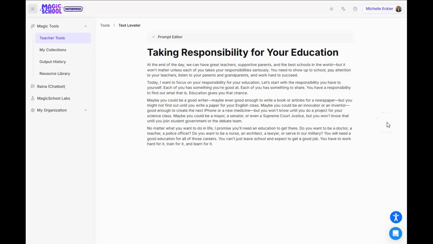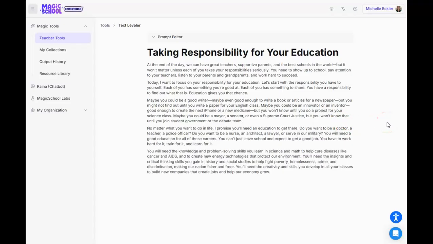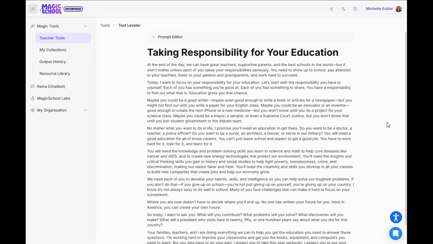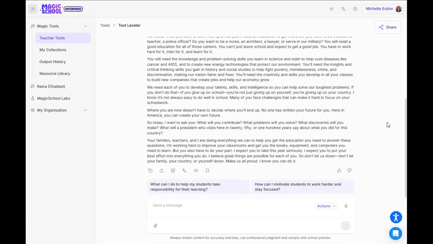of the speech. Now you'll see here that the tool has replaced complex vocabulary with some simpler words. It's shortened some of the longer, more complicated sentences, but the core meaning is still there. The text is just now more accessible to your students. This is going to save you valuable time and ensure your students can engage with the same high interest content that their peers can. But here is an important tip. Always review the output. MagicSchool may be your co-pilot, but your teacher expertise is the final check as to whether or not this is going to work.